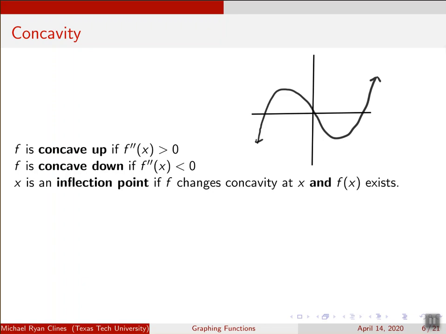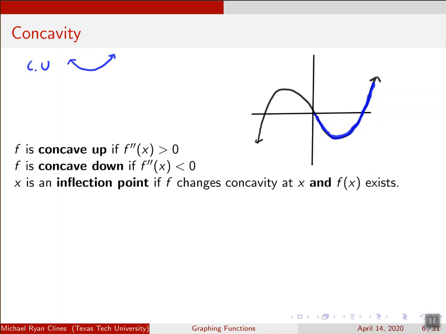So first, we want to talk about what it means to be concave up, or the second derivative is greater than 0. To be concave up, it needs to look like a U shape right here, like this. Let's do that in a different color. Right here. This function is concave up. It is facing upwards. So if you hold a U shape to be concave up, the function looks like this. It opens upwards, so it looks like a smiley face kind of thing. It's just looking upwards. That's what it means to be concave up.